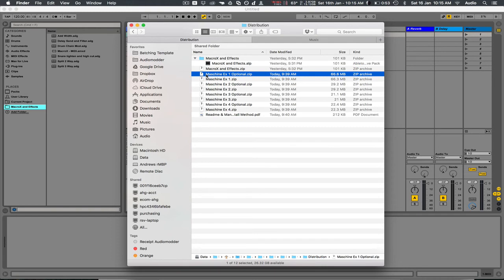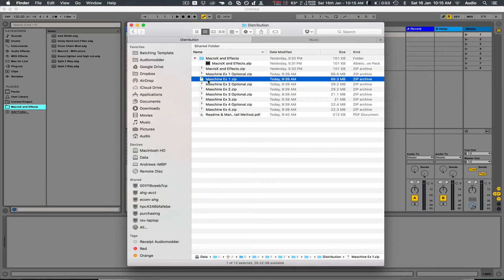As a result, that preserves any master effects that are used in Maschine. So the sound of the kit is more like Native Instruments intended. It's not possible to keep the master effect on all channels and route them, but in my opinion, it's far more useful to be able to route the individual pads in Ableton from the get-go. So this is how it's recommended you use it.